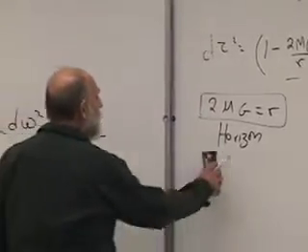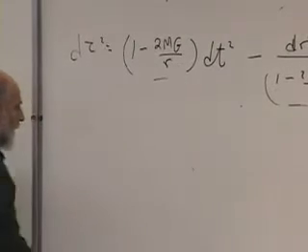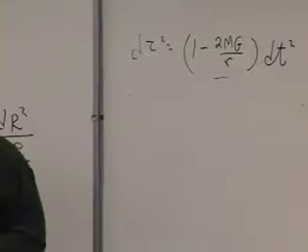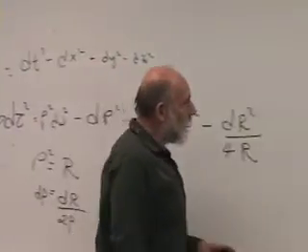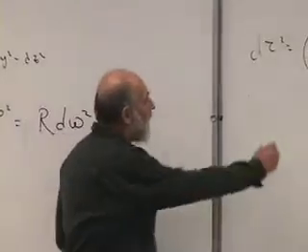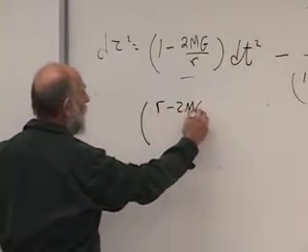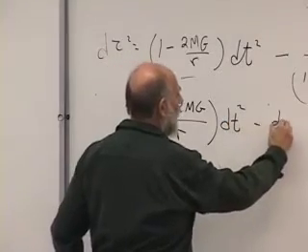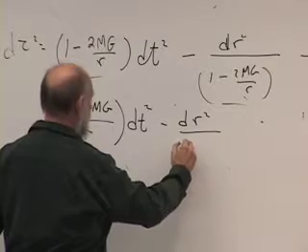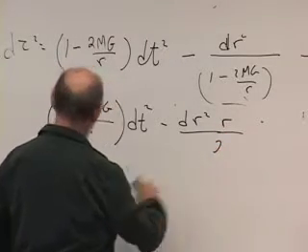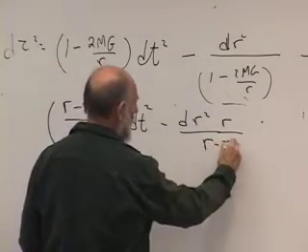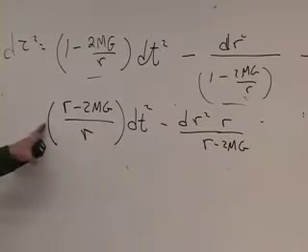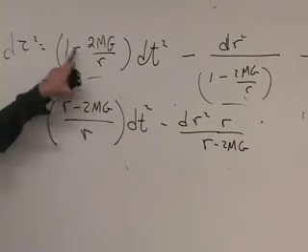Right. Okay. So let's take this metric and fiddle with it a little bit. We're going to be interested in it very near the horizon. We're going to try to analyze it very near the horizon, near r equals 2mg. Let's rewrite this. This is (r minus 2mg) over r times dt squared, minus dr squared multiplied by r divided by (r minus 2mg). I've done nothing to the r squared. No, we'll do something with the r squared, the omega squared, in a minute. All I've done was write 1 minus 2mg over r as (r minus 2mg) over r.